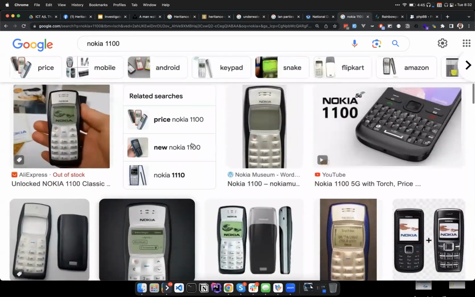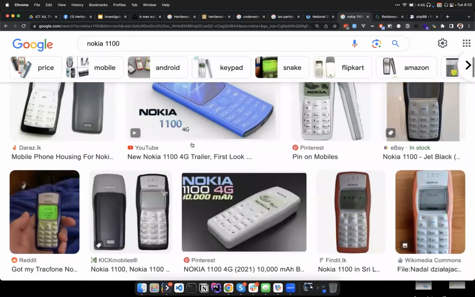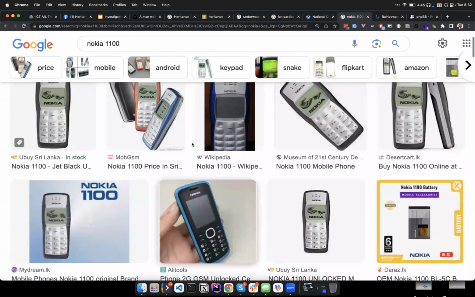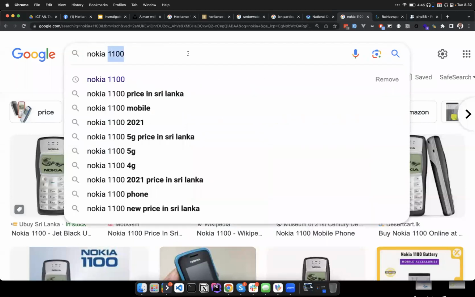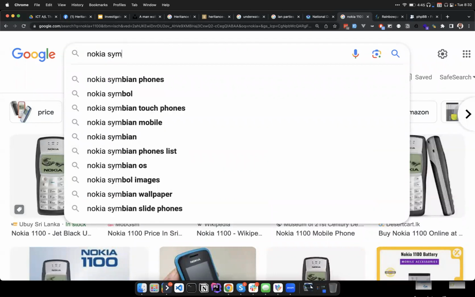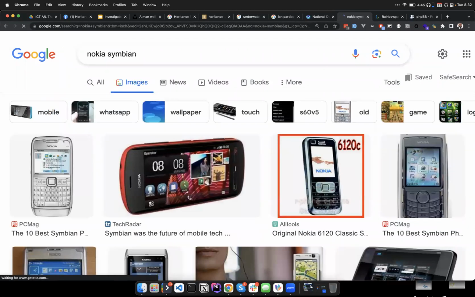ඊට පස්සේ then we got into the digital phones which came up with the Symbian. It's called Symbian. So earlier, before Android was even invented, there was an operating system called Symbian.